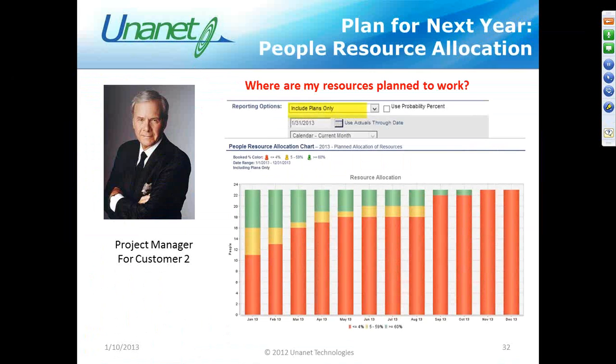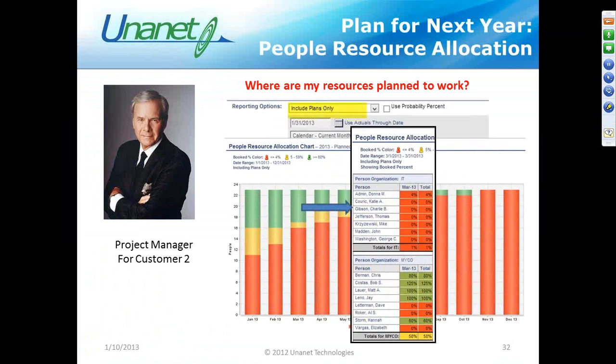What are the plans that I have set up for my resources for this coming year? Same report, different option. Now I can drill down to understand for that particular time period. Here I've done it by month and understand who I've got planned for that month of March in this case.